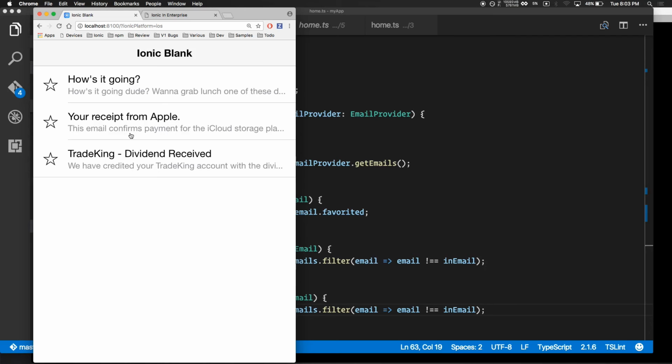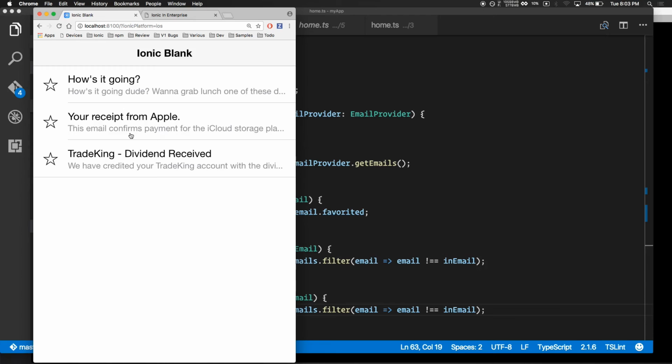Yes? How close is it, or how feasible is it to do a single code base for your mobile stuff and then your progressive web apps or Electron? I think it's extremely doable. It depends to what extent you want to use native hardware on the device. Ionic Native gets more and more mature every day.